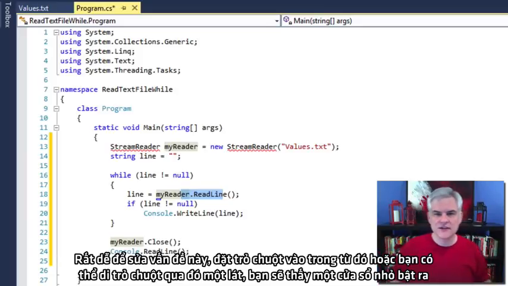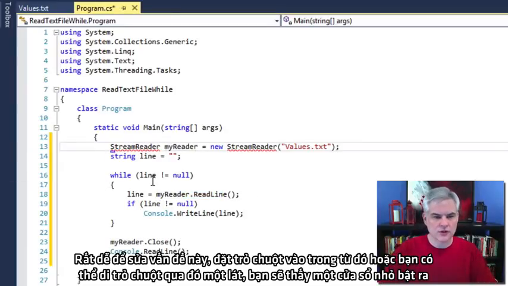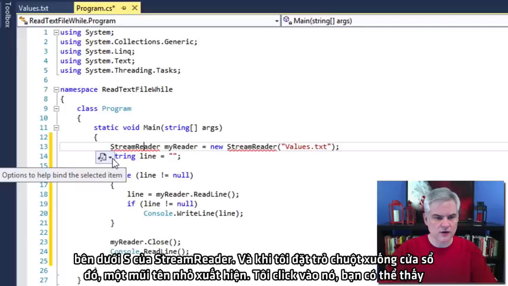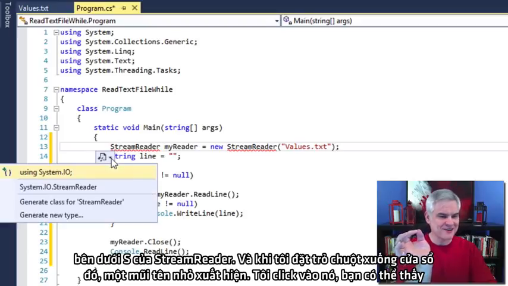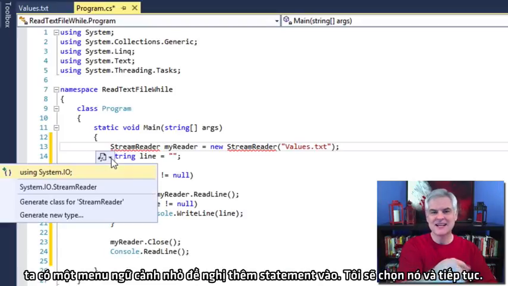So to easily fix this problem, place your mouse cursor anywhere inside that word, or you can hover your mouse cursor over there for a little bit and you see a little window pop up underneath of the S in stream reader. And then when I put my mouse cursor down on that little window, a little arrow appears, and when I click that little arrow, you can see we get a little contextual menu that offers to add a using statement. So I'm going to go ahead and select that.